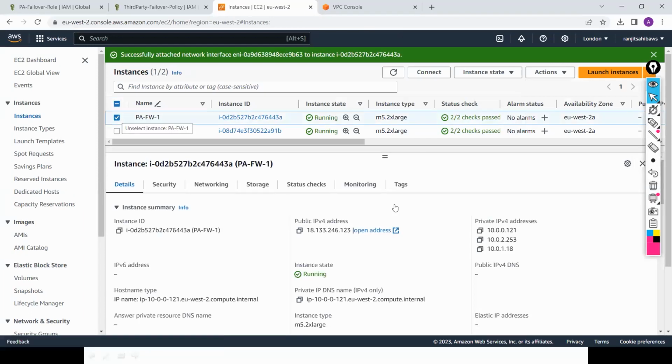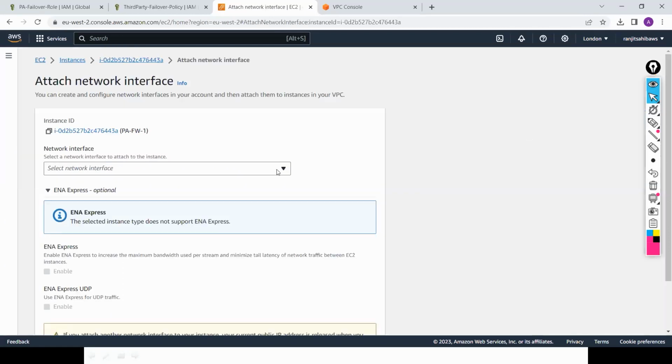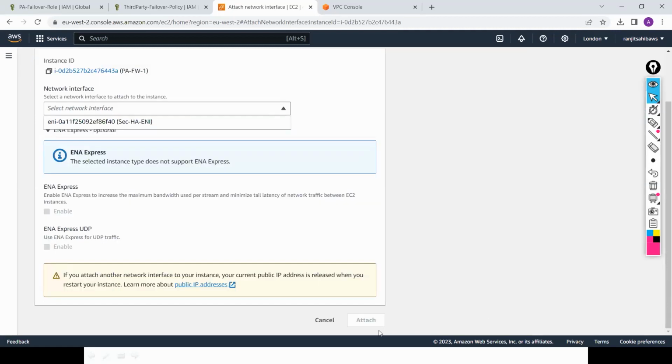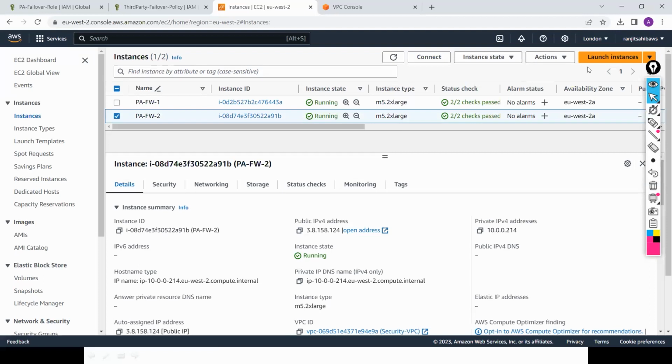So from design perspective, my primary Palo Alto looks, why is it not showing me? Something went wrong. This is my management.